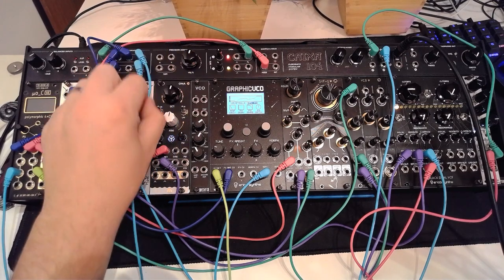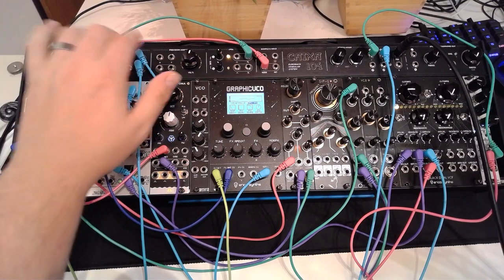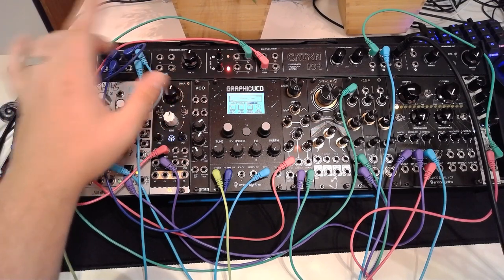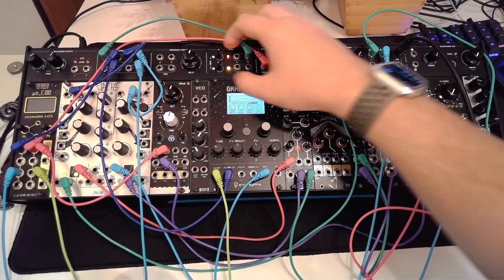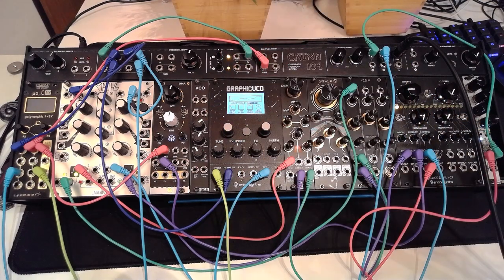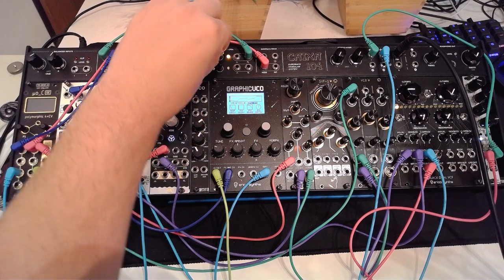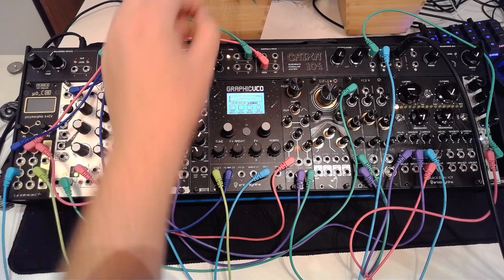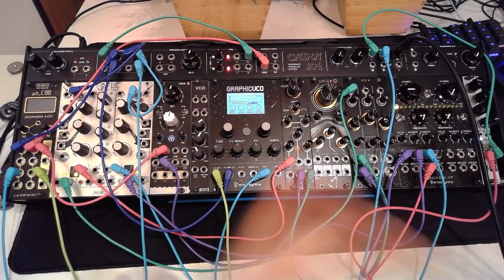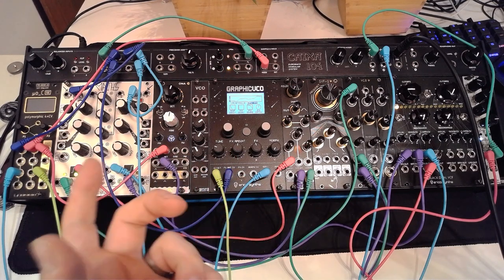So as you can see from how I've patched these things here already, here we've got that double 1-3 buffered mult that is normal to the second 1-3 buffered mult. So what I currently have is one of the LFOs at a rather low rate, and I'm using that to trigger all kinds of things in this setup. So you've got your LFOs, you can easily change that, and I love the LED. That's going to give you exactly what you're going to need. And you can use this as a master clock. You can use it for modulation and everything else there as well.